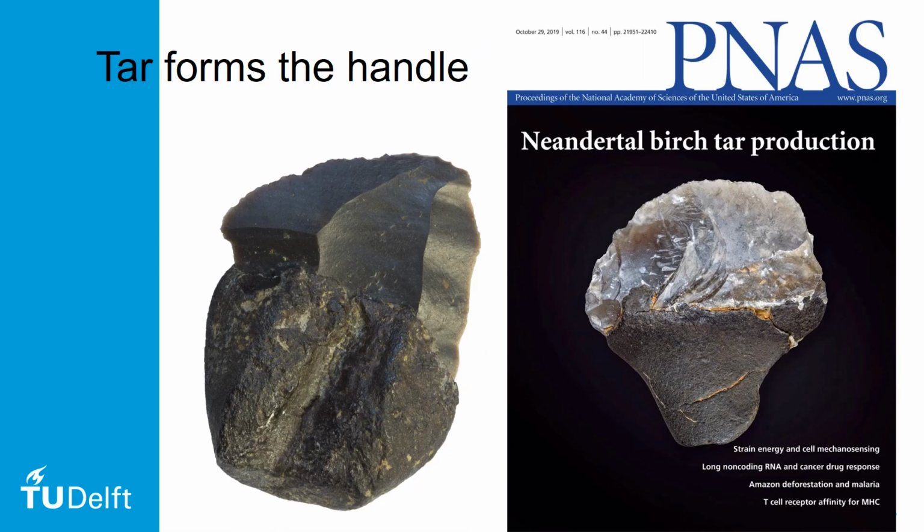And in all cases, the tar was used to create a handle on the tool. And the tar remains are actually quite large. All the tools are very simple. That means that when they were struck from the stone, they were not shaped into a formal tool, like a point. So we call this simple flakes.